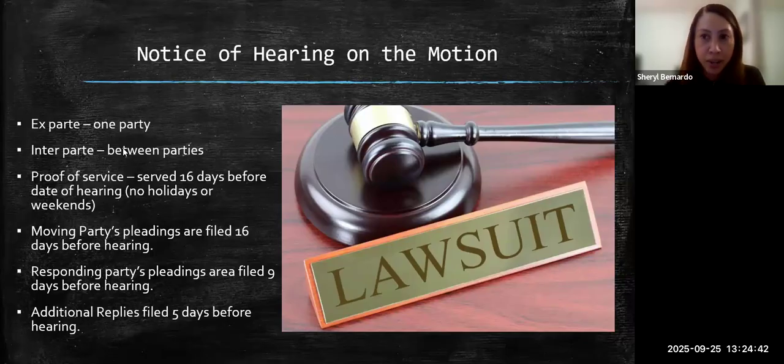Right, so ex parte and inter partes. Someone had a question about this before, and we'll work more with examples of this too. Ex parte means out of the parties, which means only one party has to be present at the hearing. This is true if it's a motion for an injunction or a restraining order.